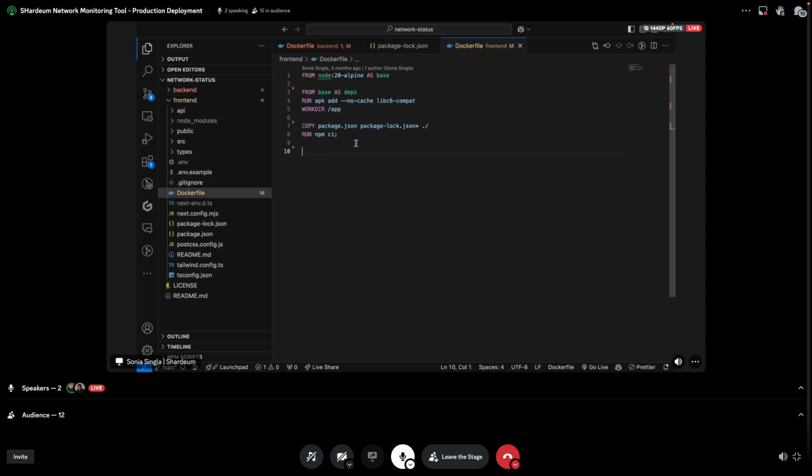Next up, we are going to move to the builder stage, which focuses on building the front end code into static files that are ready for production.